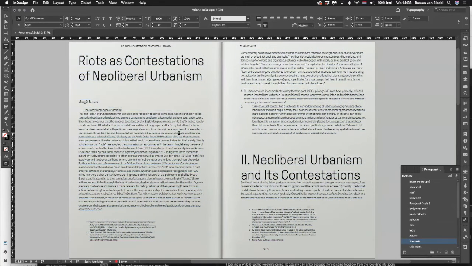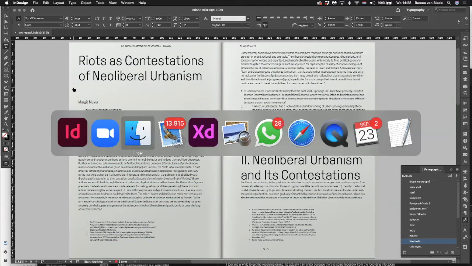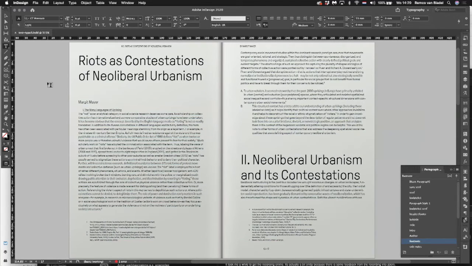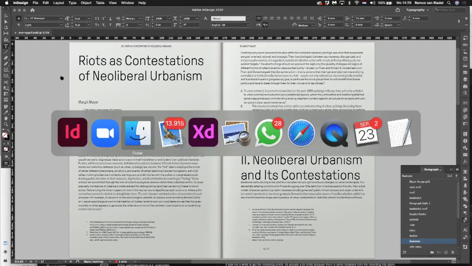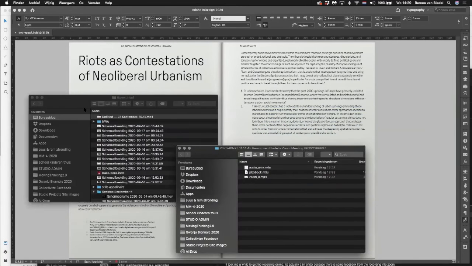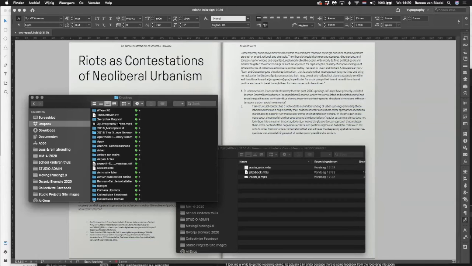What else did I show this morning? What else? This was, I think, basically it. We went over some questions that people had regarding the InDesign book files, whether it would be possible to export it all directly. I don't know if there are any specific questions here in the class about InDesign book files, but as an example, I showed this text where this comes from.